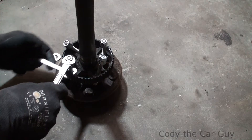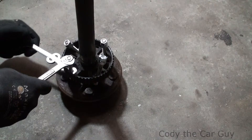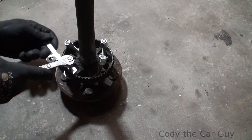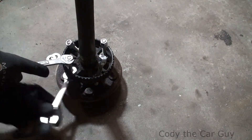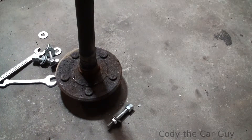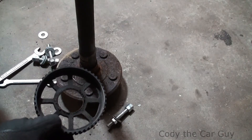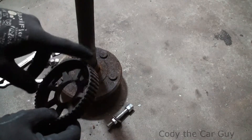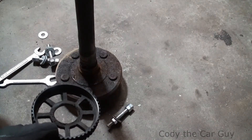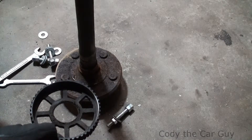You can make this by going to any hardware store. I promise you, start beating on one of these gears and you will break it. As you see it's coming off so easy — I don't even have to go to the other side. It's off, and that is how to use a simple press — so simple and easy. Now we're just going to put it back on the other axle. As you can see it's so thin and fragile — if you started hitting or prying on it you're going to break it. We'll put it on the new one, get it back together, and get the axle back in the car. Hope that helps — catch you on the next one.